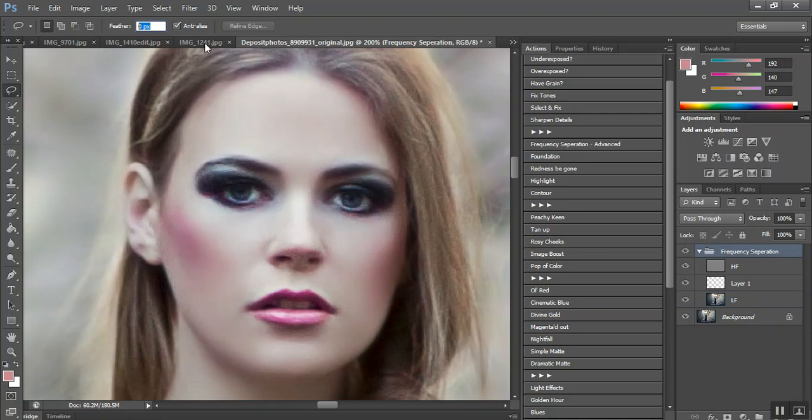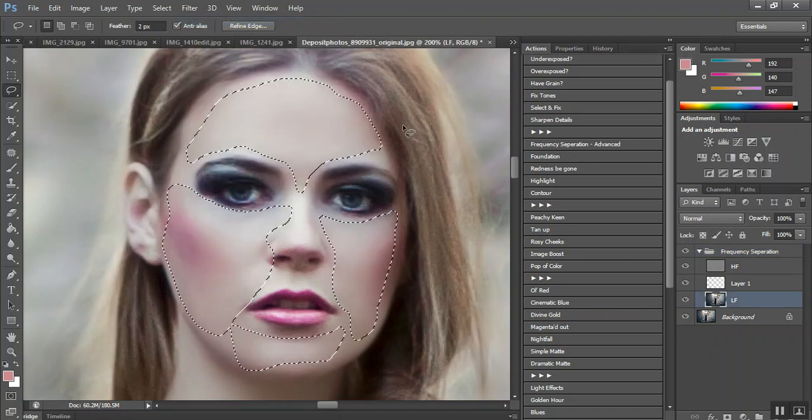You want to turn your feather up here in your lasso tool, so I'm going to turn it to about 2 pixels. Or you can make your blur a little more natural, whereas I set mine at a 5, which was really soft on her. You can make it to whatever you want it to. Make sure your LF layer is selected. Okay. You can see where that has softened her skin.